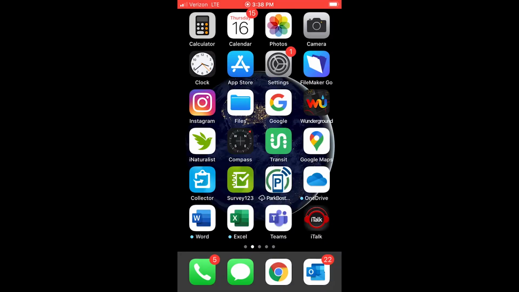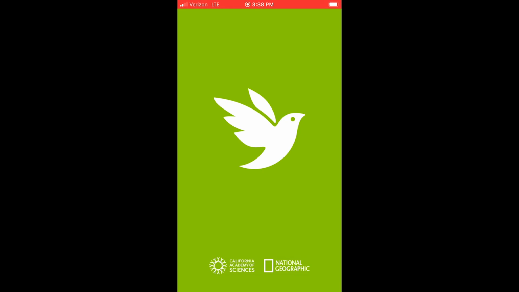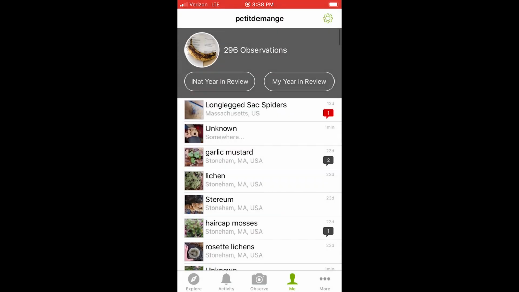So, let's head over into the app to see how it's done. Here we have the opening screen, where you'll find your account info, a list of your most recent observations, and at the bottom, a menu. There, you can look at other posts, track your observations, edit your profile, and of course, add an observation.